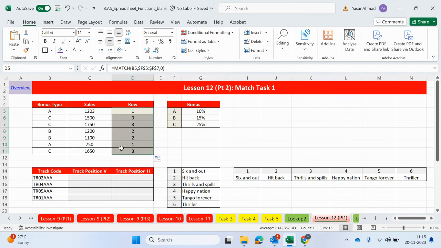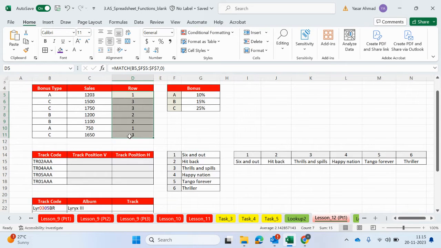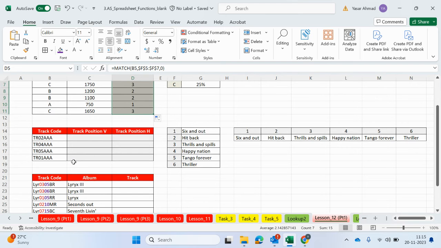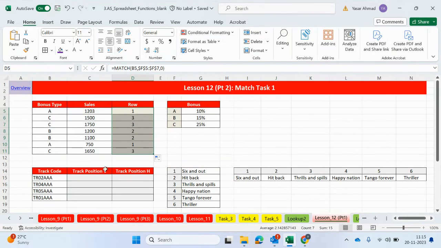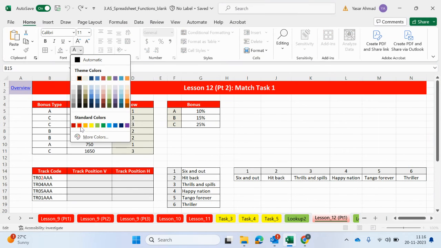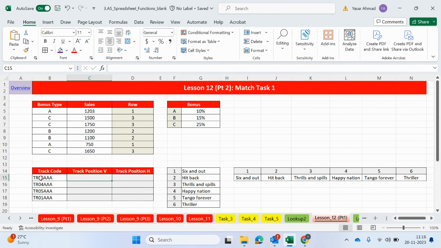This will be very useful later on. You'll see we're going to be doing an HLOOKUP, and we might need to look at which row we need to look at to get a specific output. But let's have a look at this example now, guys. We have one vertical table and one horizontal table, and we need to find a track position. So we're going to be using the fourth value, which is going to be matched up to here. It should give us this value here.